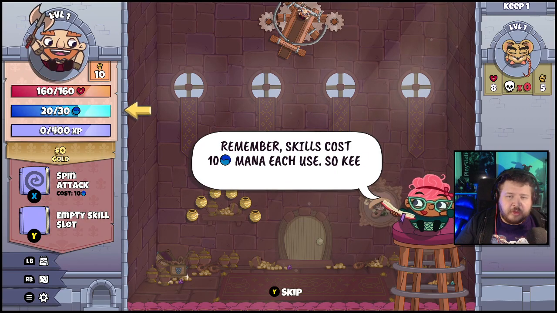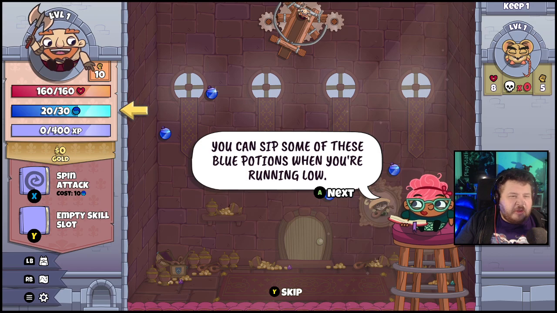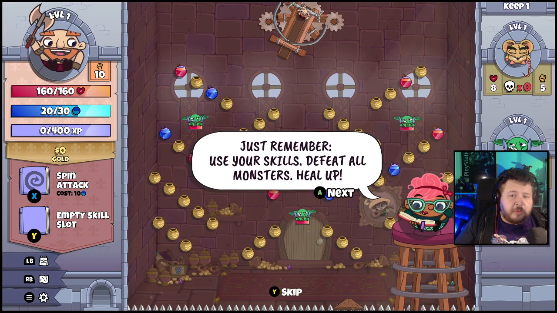Okay. Skills cost mana. Oh, 10 mana each. You can sip some of these blue potions when you're running low. I'm removing the safety dents. Oh my god, look at all those spikes down there. Use your skills, defeat all the monsters, and heal up.